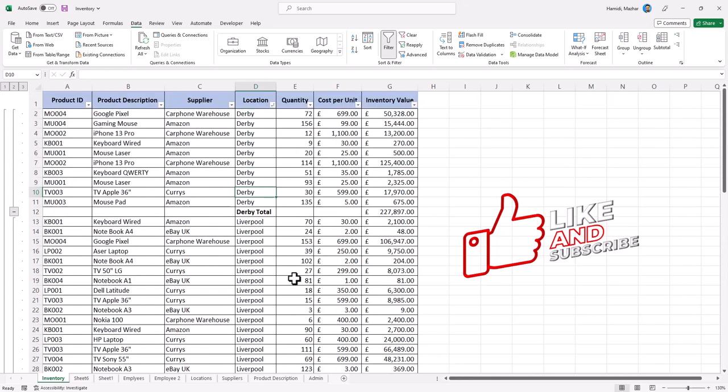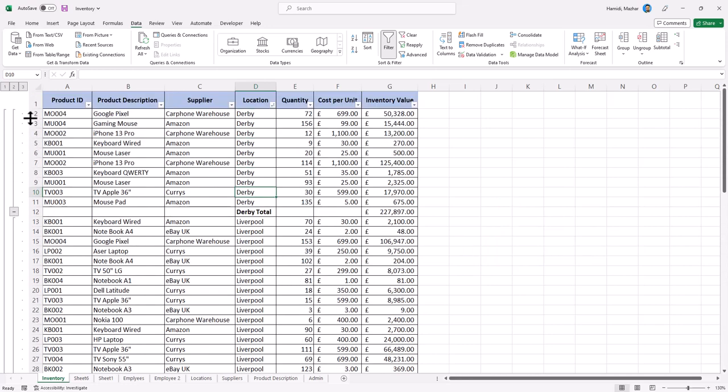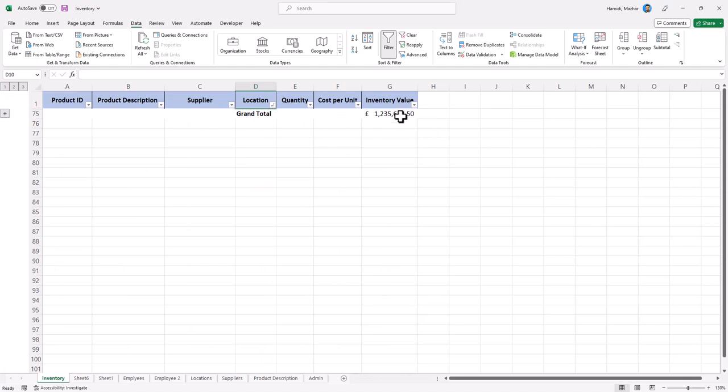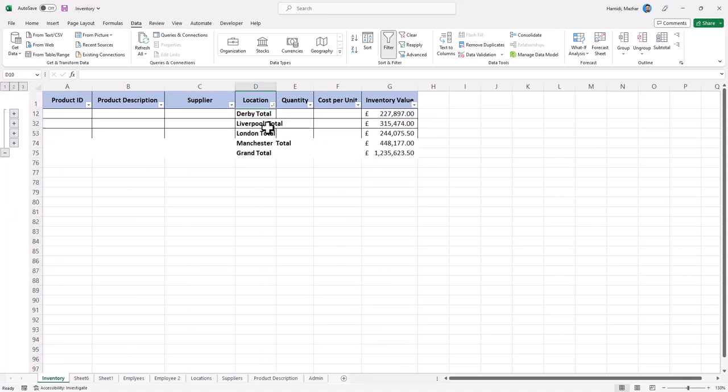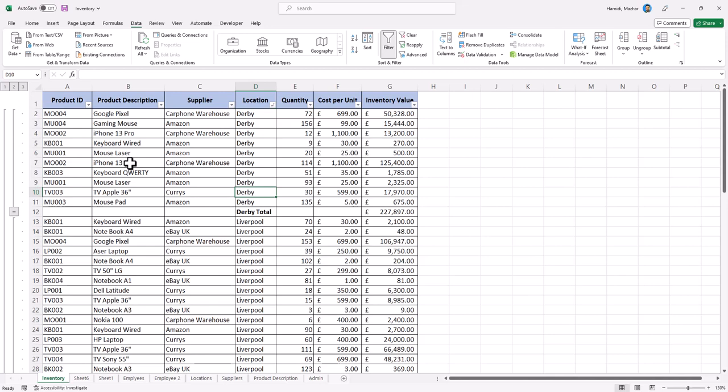So I can see all the subtotals, and then there is a grand total for all the locations as well. Another change you would notice, on the left hand side there are three group buttons added. If I click on one, it is giving me only the grand total for all my inventory. If I click on two, it is giving me subtotal by location only, and if I click on three, it is showing me subtotal plus all the individual inventory by each product ID I've got on each location.